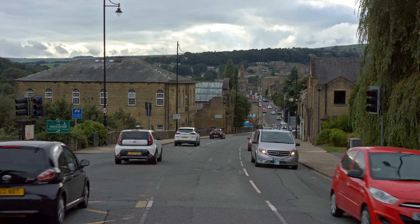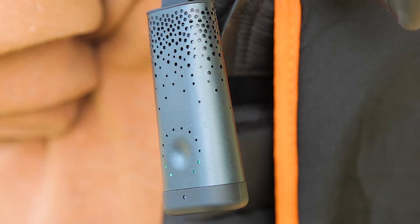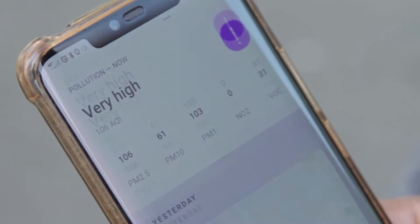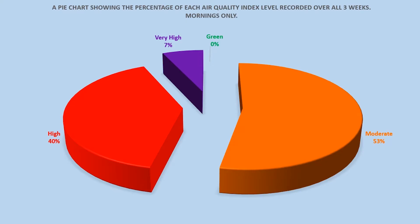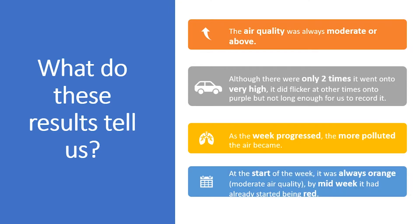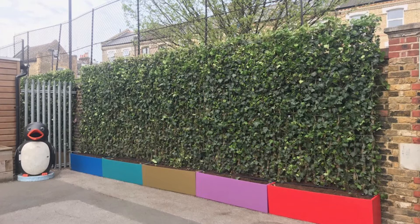I was passionate about air quality because as I walked to school I could smell all the pollution and sometimes I would want to wear a mask, it was that bad. So I got an air quality monitor, walked to school using it and walked back from school using it. The results I used in a PowerPoint to show how bad it was — and it was actually quite bad. I'm going to present it in front of the local MP, and he has already given us a grant so we can get a green screen to help suck in the pollution so we're not as affected at school.